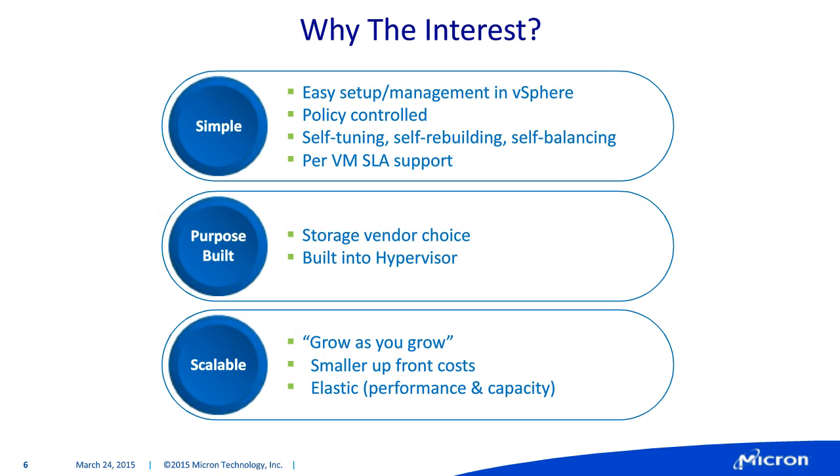So we're going to look at an 8-node vSAN running 32 VMs and a few thousand stimulus generators. And that's pretty good size. You don't have to start that big. You can start with far fewer nodes and really just add capacity as you need it. And then finally, the overall design is highly elastic. As we add nodes, we get both capacity and performance because we have additional DRAM and CPUs available and additional connectivity. So those are really three of the primary drivers: the simplicity of it, the fact that it's purpose-built, it's not a retrofit to something, and it's very easy to scale both up and out as we add nodes.